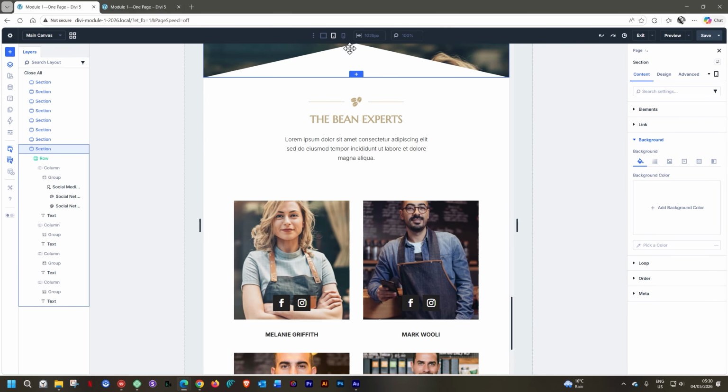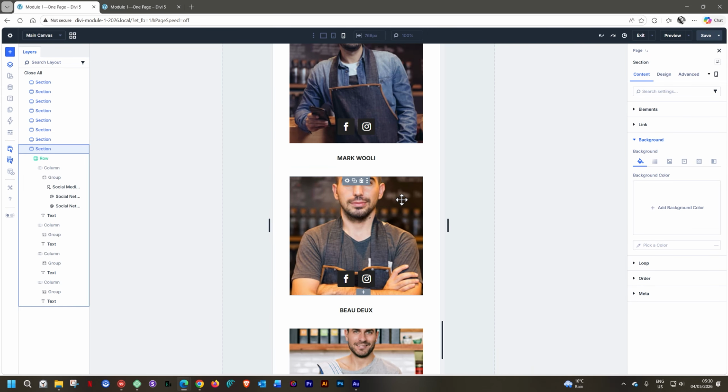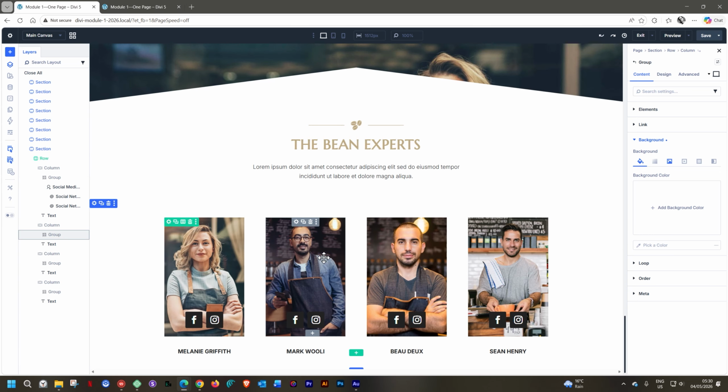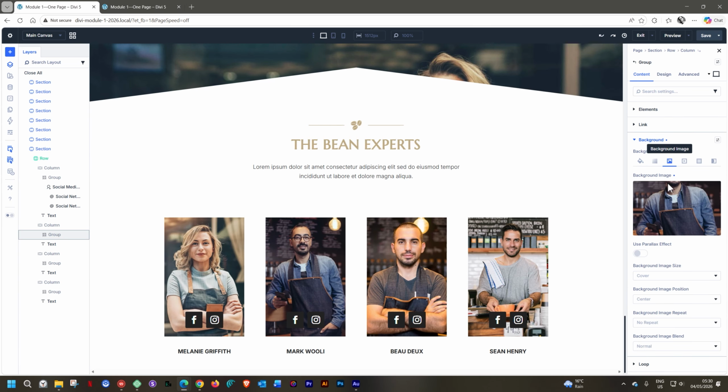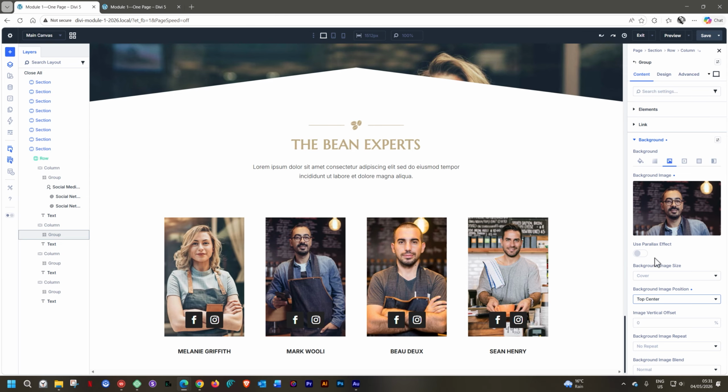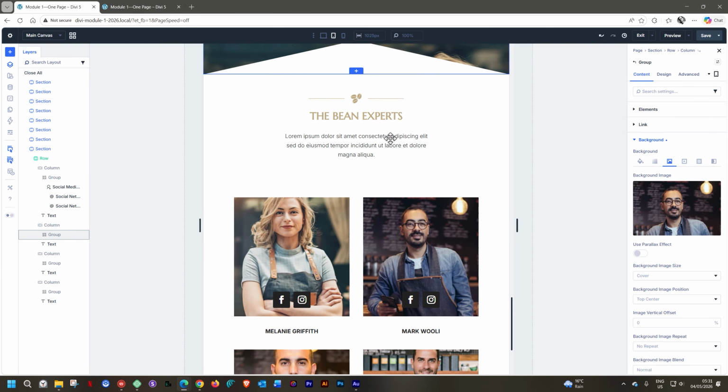Yep. And then same for our mobile device. Cuts his head off over there. I wonder, let's just go to our image and set the background image position to top center. Let me see. There, that looks better.